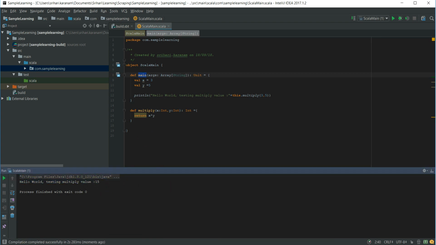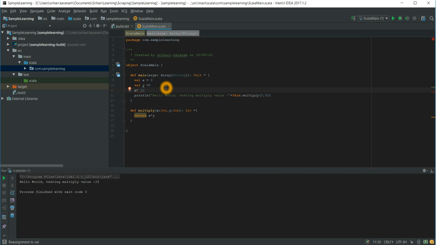Now, as you see, I'm defining both x and y as values instead of variables. Let us see if we can modify them. So let's reevaluate x with say 10. But if you could see, it is throwing an error. It's saying reassignment to val. So reassignment to val is not possible. Whenever you define any variable with val, you create immutable variables.